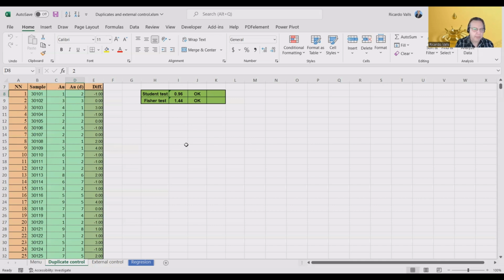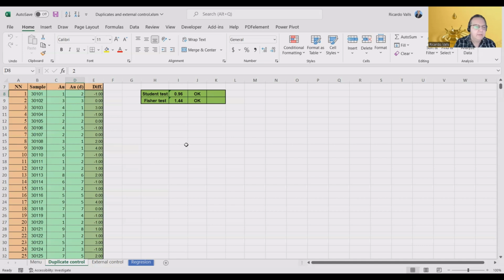In the case of the duplicates from the core, there is another video in my Golden Droplets series where I explain that the best way to do the duplicate from a core is not to take the half of the core and split it in half, one quarter for the lab, one quarter as the duplicate. The best way is to crush the whole material and then use a splitter. That way you will get a good duplicate from the sample.